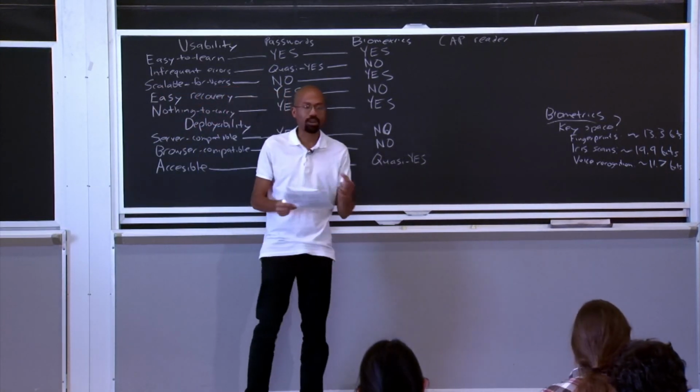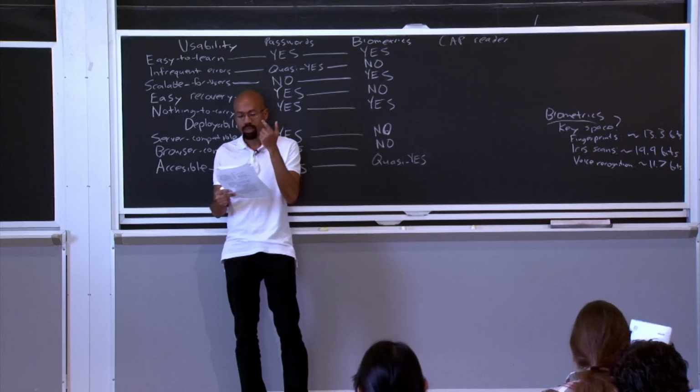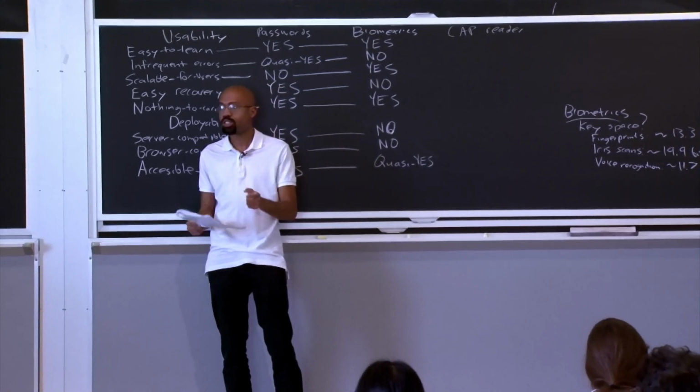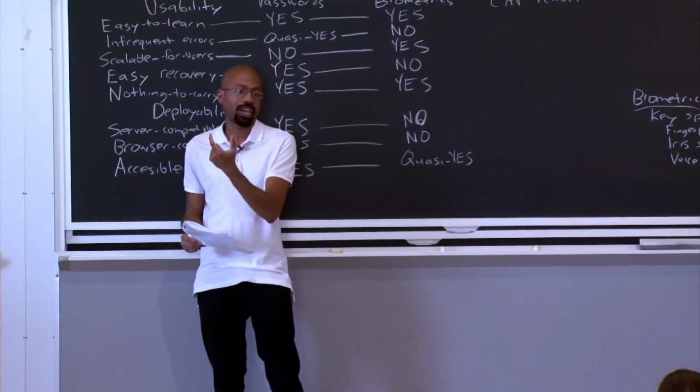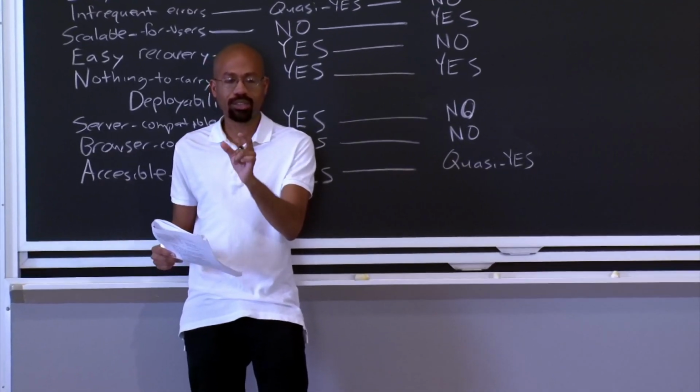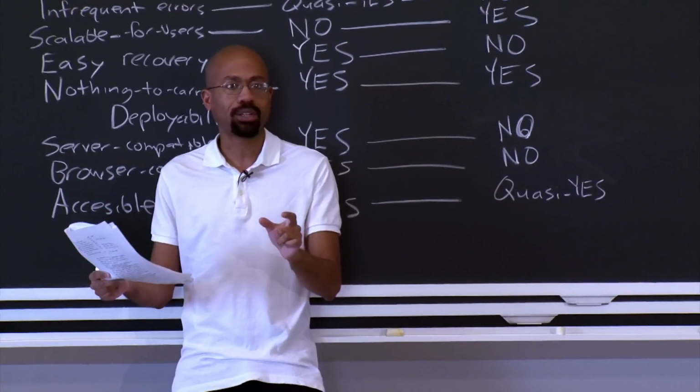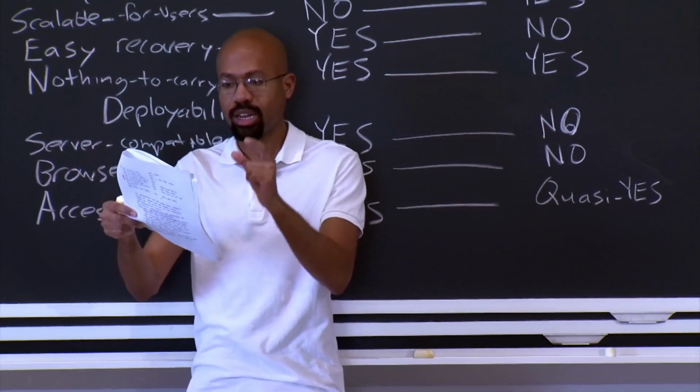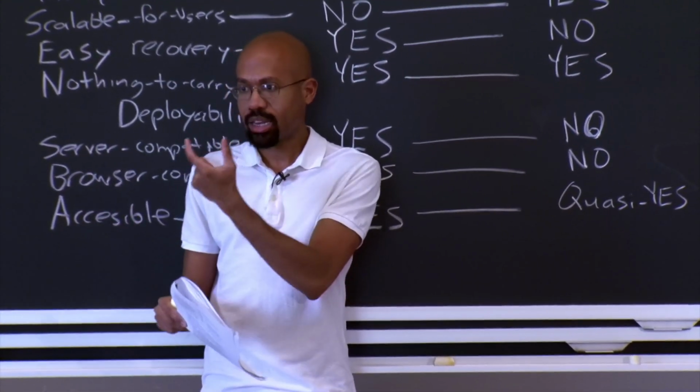So what is the cap reader? Basically it's a way to protect online credit card transactions. And it looks like a little handheld calculator. You take this cap reader, and let's say you want to go pay for something online. You take your card, you put it in there, right? And then you enter your PIN into that cap reader.